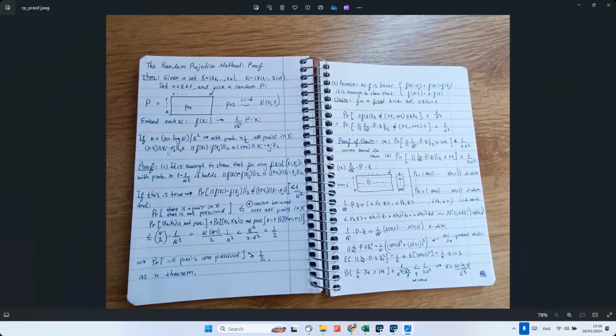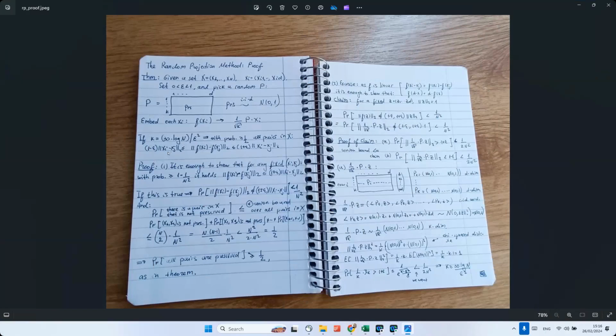And what is this high probability? I want to show that this happens with a probability instead of half, which we need to show for all pairs. For one pair, I want to show a much higher probability to preserve only this pair. And the probability is at least 1 minus 1 over n square. Right? This is very, very close to 1. So with very high probability, this pair will be preserved. And this is true for each fixed pair. You mean on the right that the difference is within the segment, right? Yes, just a short way to write it. Okay, 1 plus minus epsilon. So this is what I want to prove.